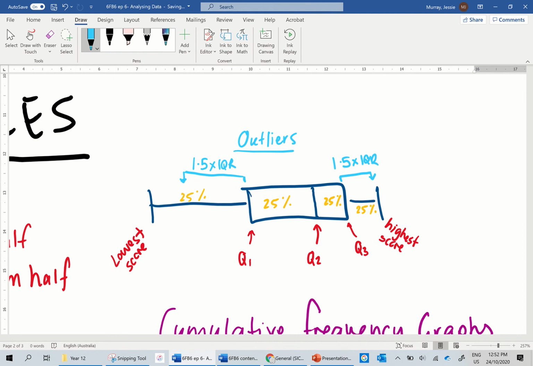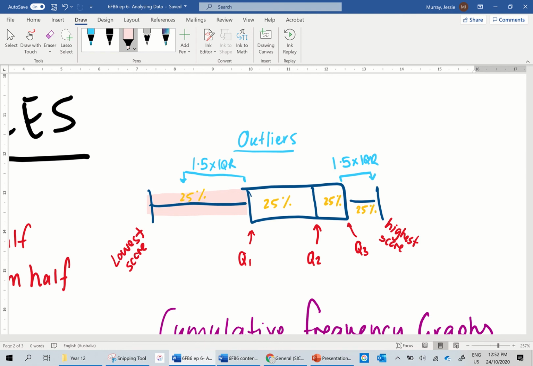The whiskers go out to the lowest and your highest score that are in the data. Then you've got Q2, 1 and 3 all listed on the box like this. Remember about the 25% rule. So this amount of data is 25%, 25%, 25%. So they might say, what percent of data is below 3? And if 3 is Q1, you say 25%. Or what percent of data is above 3? And you say, well, 75%.